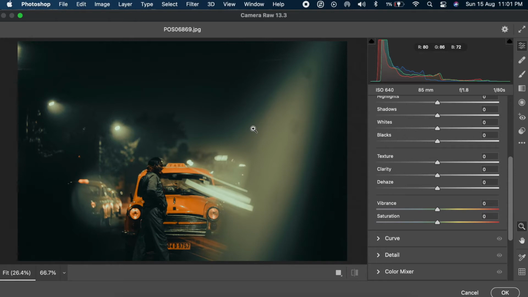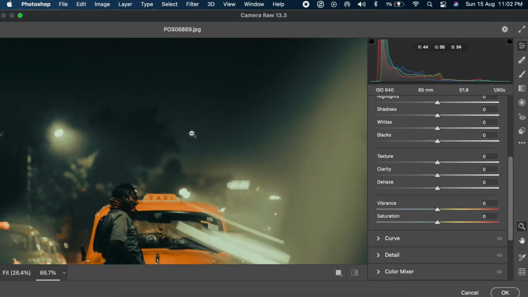So with all this being said, without any further delay, let's jump straight into Lightroom and show you how this is done. I have already imported this photo into Adobe Camera Raw, which is basically the same as the Develop module of Lightroom, so the functionality is going to be the same. This photo was taken back in 2019 in Kolkata on a cold winter night, so there's enough fog and mist in the photo already. Also there are street lights, so it will be helpful for us to add some fake rays, just to demonstrate how this is done.